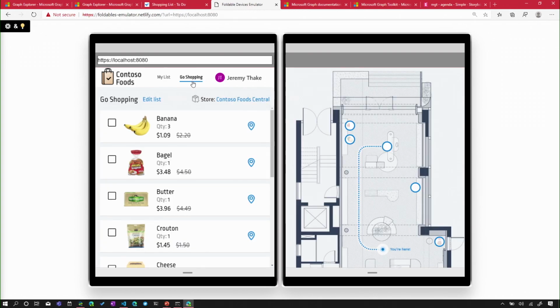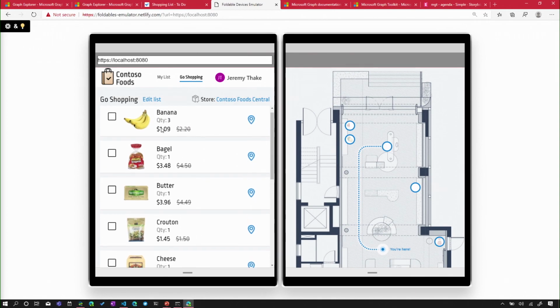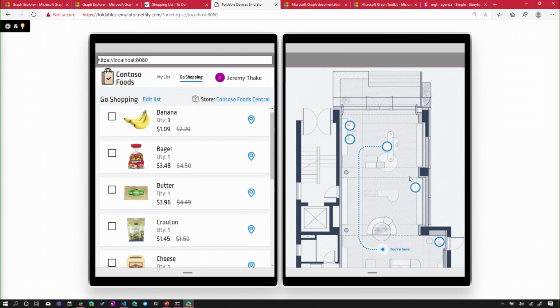Now, where this gets really fun is when I go to actually go shopping. I can go into this view and see the list of items and see the quantities and the price, and get that information from the store data and merge that in with the information I have in my to-do list. And more so, when I click on this navigation link here, it'll show me whereabouts in the supermarket that food or beverage, or whatever it is in that list, is available in the aisle, so it helps me navigate and go through. Now, if we wanted to get really fancy, we could start to order those shopping list items in a way that makes sense to optimize the way I walk around that supermarket. But for the purpose of the demo today, we're just listing them as they were created inside To-Do.